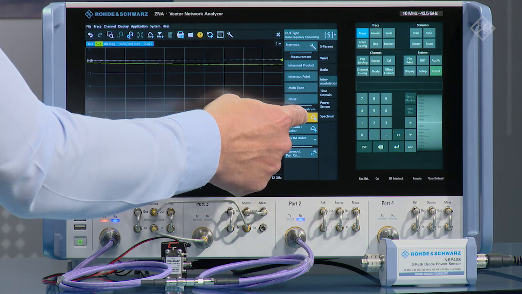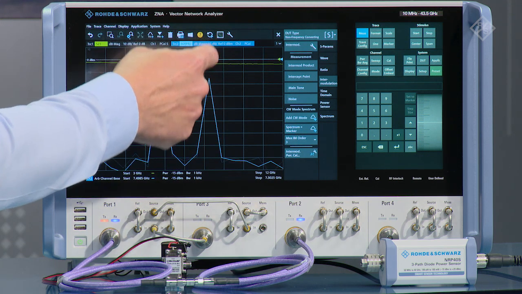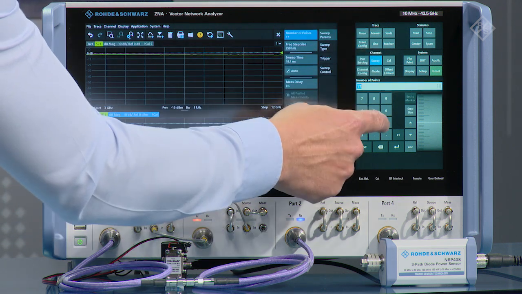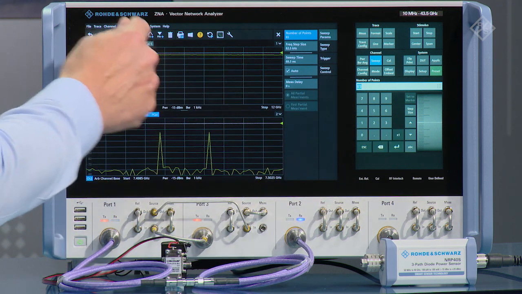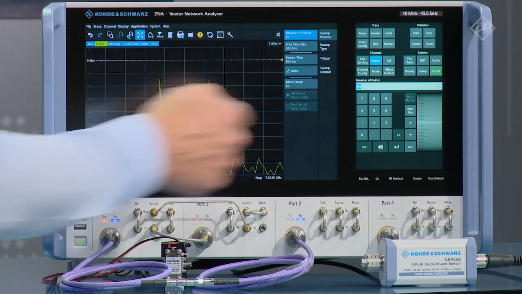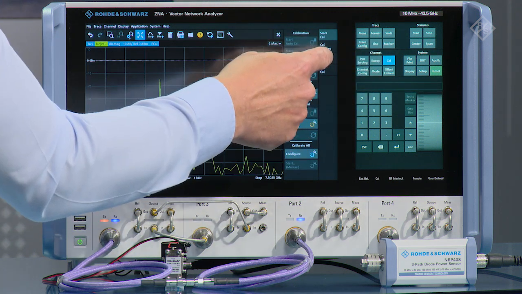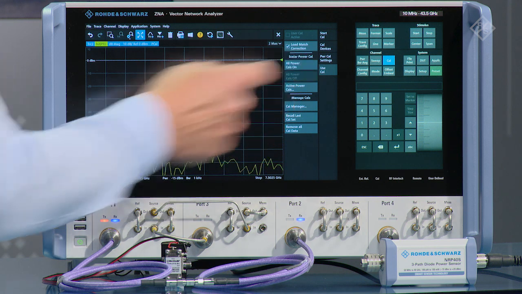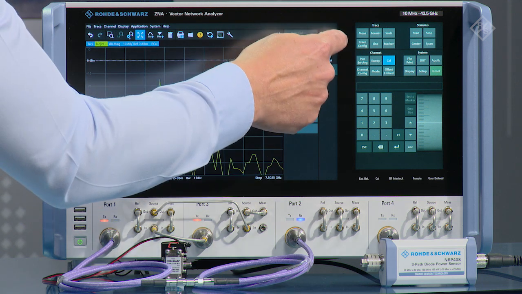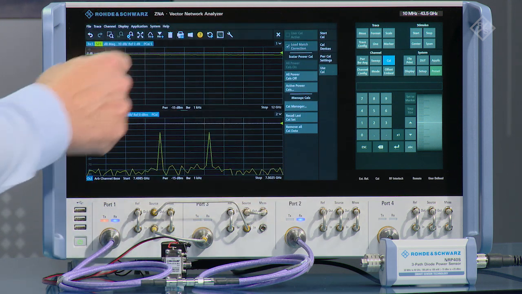To gain a level of confidence with the calibration that we've just applied, over here we can select Add CW mode. And if I just move this down to the bottom, we can improve the resolution there a little bit by adding a few more data points. And then maximize. We can now see that both tones, the lower and the upper, have been calibrated to this minus 15 dBm power level. And just as a quick check, we can go into Use Cal and see what would happen if we turned off the calibration. So now all the correction has been applied to include the power cables and so on.